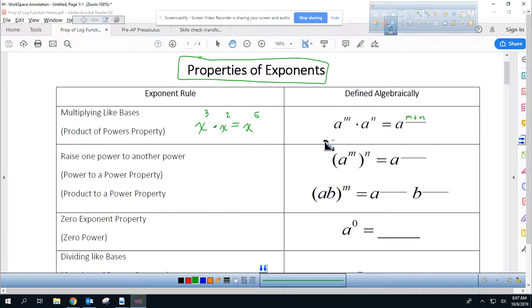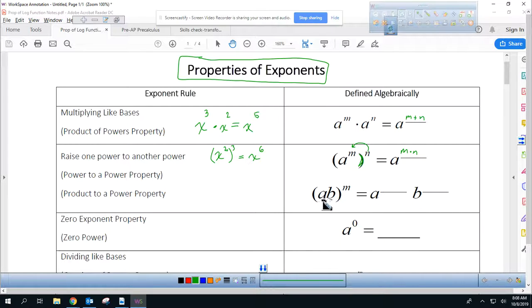Okay. In these cases, if you have a power to a power, I always think distribute. You're going to distribute a power times a power because this parentheses right here means to multiply. It's kind of like if you had 2 times x plus 1, you would distribute. Same idea here. This is going to be m times n power. So how this would look in terms of a problem is you would have maybe something like x squared to the 3rd power. This time you multiply. You would get 2 times 3 is 6. Notice we're not adding them, we're multiplying. Again, the way I think about this is power to a power. A power right here next to a number that's another power, and I would just distribute those.